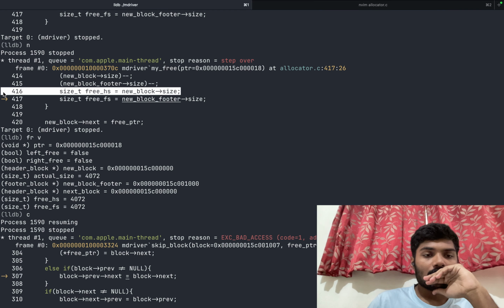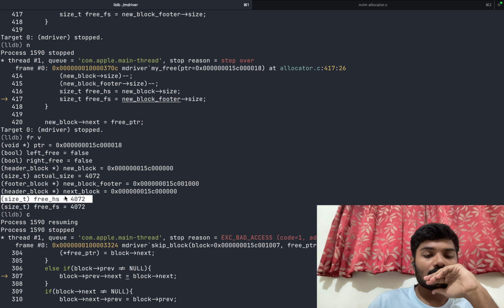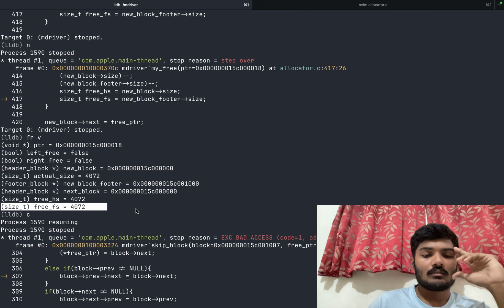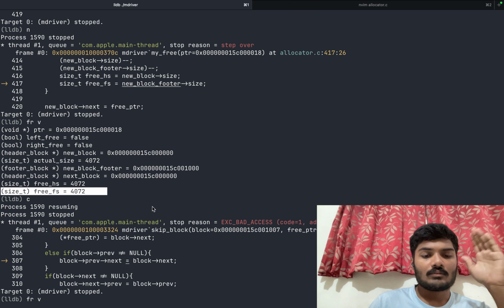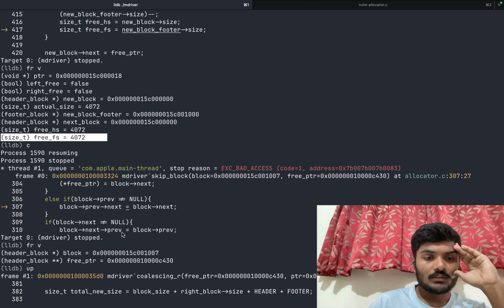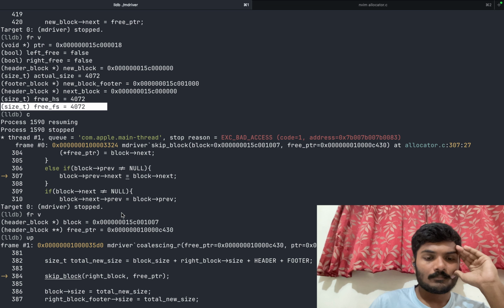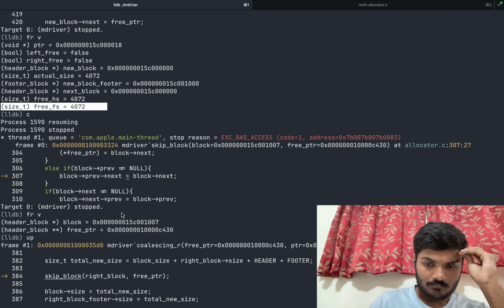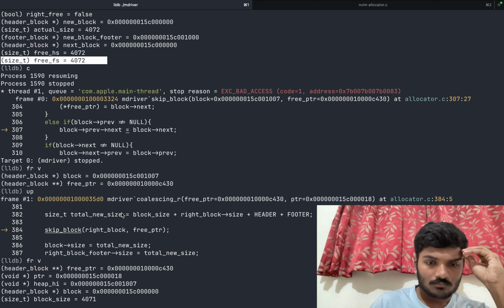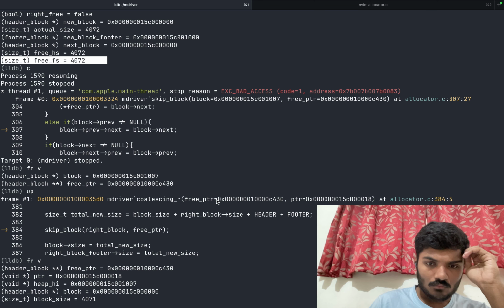So this is free header size. It became 4072, 4072. This is free. Then why is a free block inside this over here? Why are we trying to free an already free block?